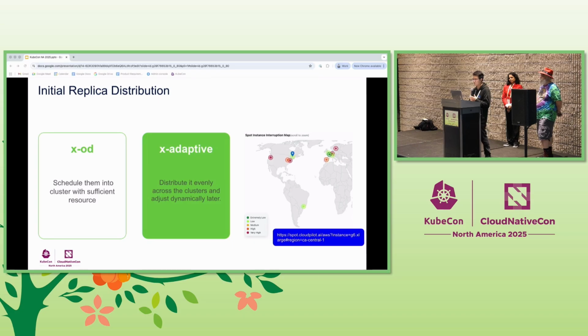And then we use Karpenter to schedule these workloads into those stable regions with sufficient on-demand resources. For the adaptive part, X-adaptive, we simply distribute the workload evenly across the clusters at the very beginning and adjust it dynamically later based on the real provisioning and Spot availability, like rescheduling the pending replicas.